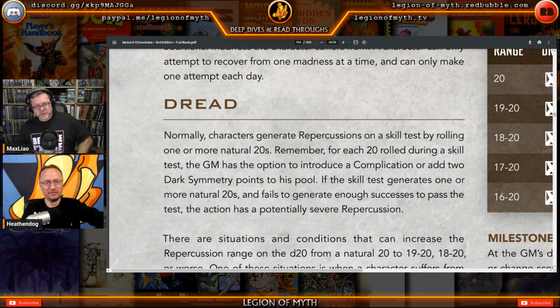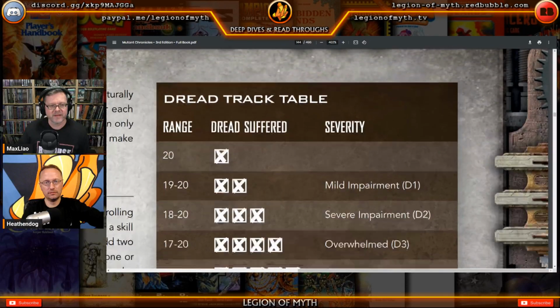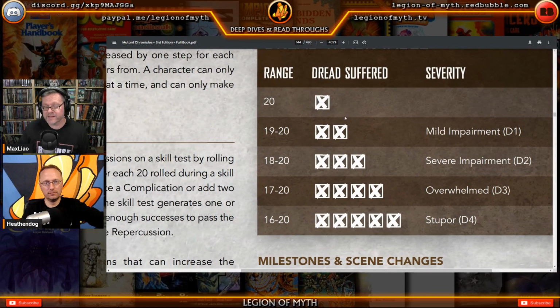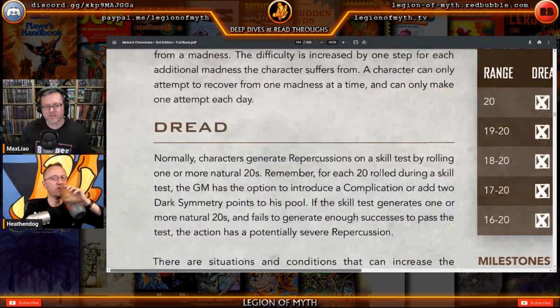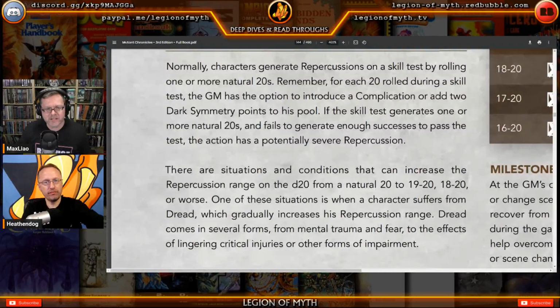All right, we've talked about dread a lot. Let's get into that a moment here. Remember, each 20, you have a repercussion, which is a complication, right? We showed this chart in a previous video, but we'll show it again. There's your dread chart. It starts off with no boxes, and even with the first box, it's still a 20. Isn't that nice of them? Yeah. And then once you say it's 19 to 20, you get a repercussion, which is a complication of some sort.